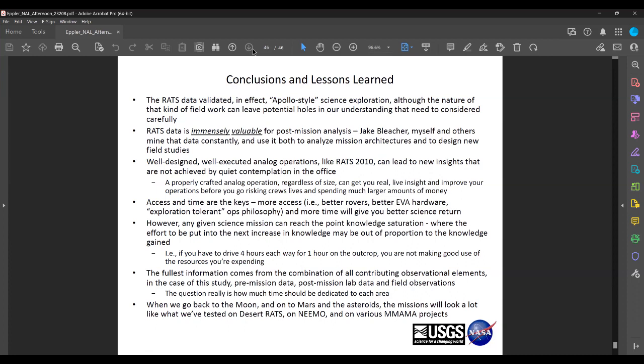And the problem with searching for ice on the polar caps is, from some of the numbers I've seen from various people who modeled, you have to get at least a meter of regolith over your volatiles before the volatiles can no longer, in effect, communicate with the surface. The bottom line is, if you took an ice cube and threw it out on the lunar surface, it wouldn't melt, but it would evaporate, and eventually it would be gone. If you buried it only under about that much regolith, there's still enough free path between regolith grains that eventually it would go away. So you have to get down to at least a meter. That means that you're not going to get much in the way of understanding of volatiles on the surface doing surficial geology, and that's where drilling comes in. We didn't do any drilling here.